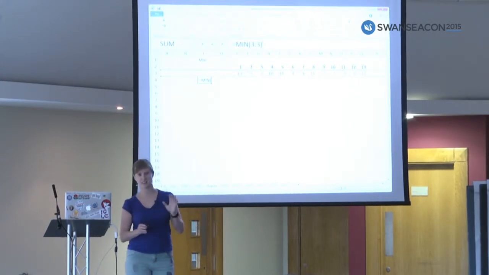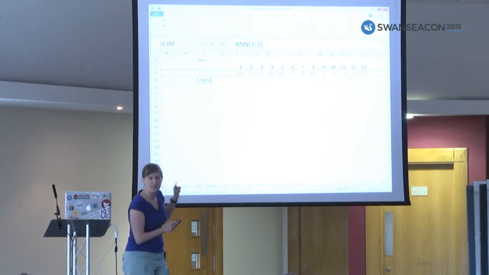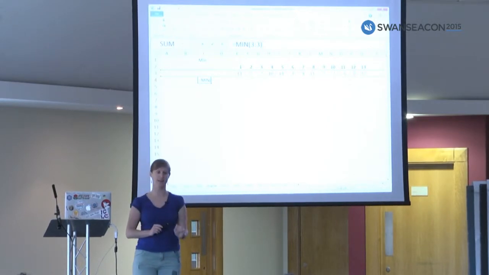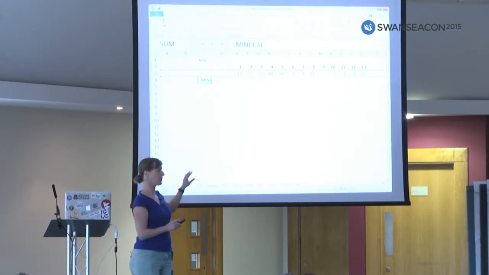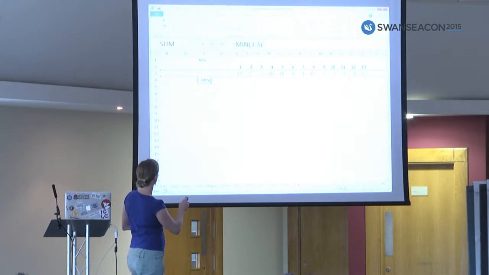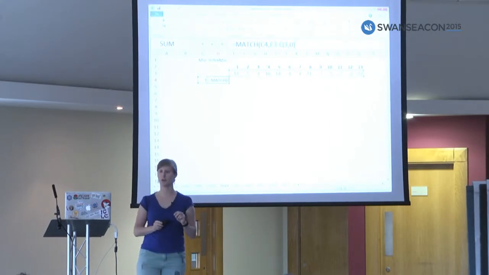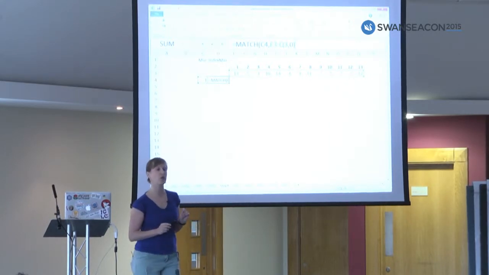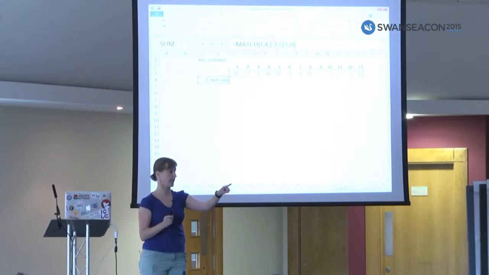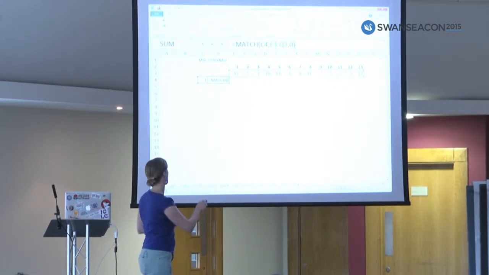This is a syntax that's maybe not that familiar, and I will need this syntax later at the end of the implementation of my algorithm. So I already show it to you here. So I get the minimum of this row. That's 1. Now I also want to know where this minimum is located, because I need to point to that cell in order to be able to swap them.